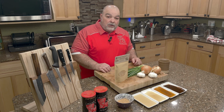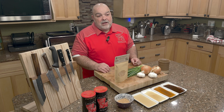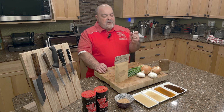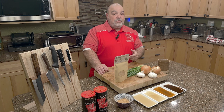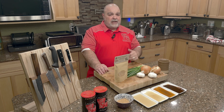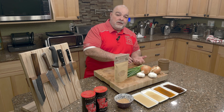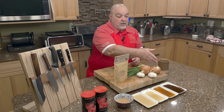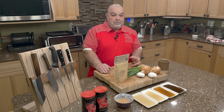But hog lard would be fantastic. You can use chicken fat, I imagine, if you wanted to. That would be something pretty interesting. What you can't use to get here is whole butter. The reason you can't use whole butter is because whole butter has solids in it, and those solids burn at about 320 degrees. And like I mentioned earlier, it's 460 degrees to get here. So that's a problem. That butter will burn.